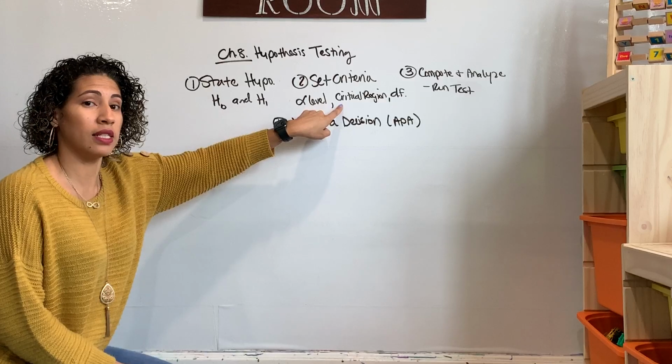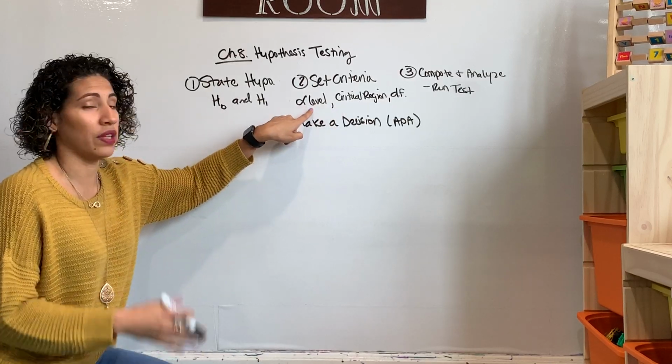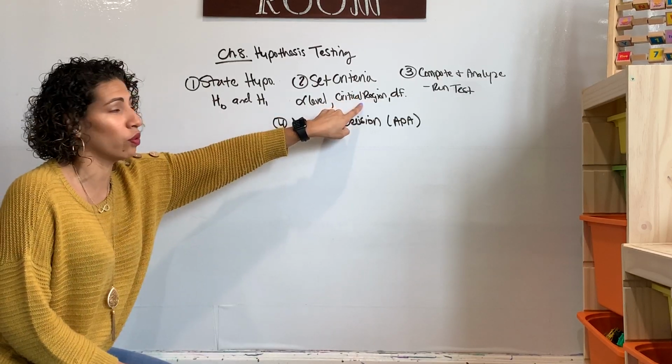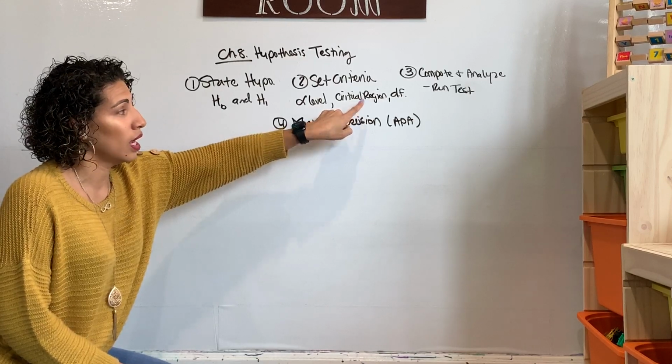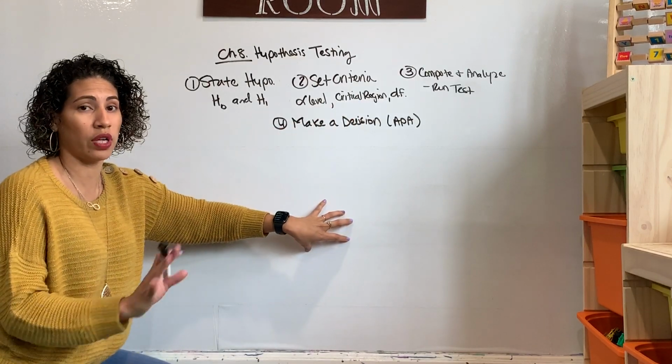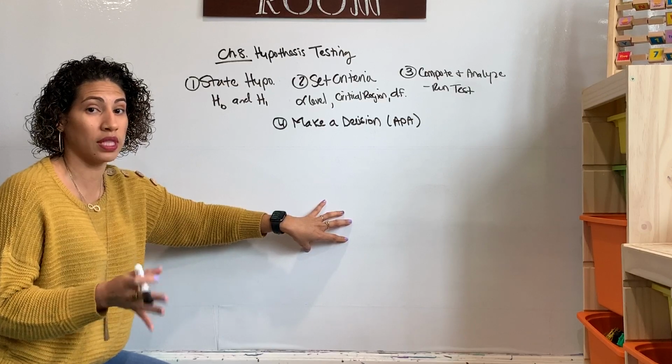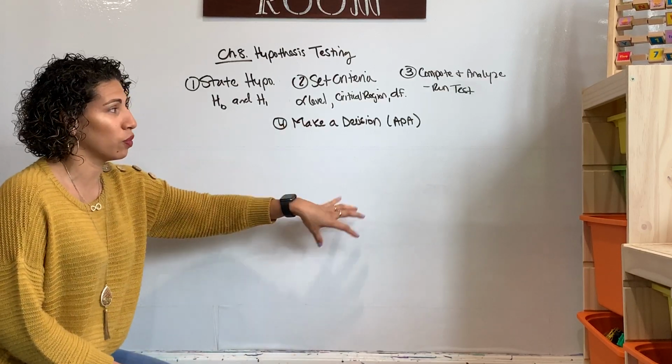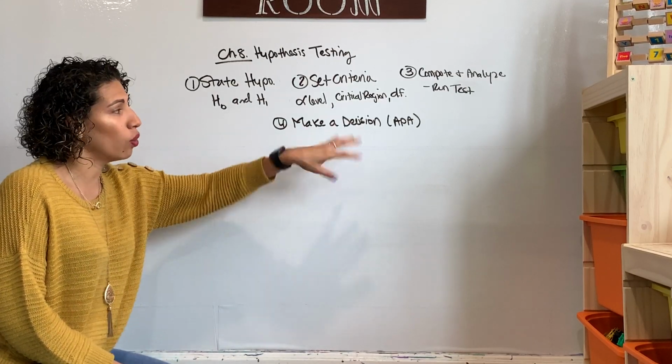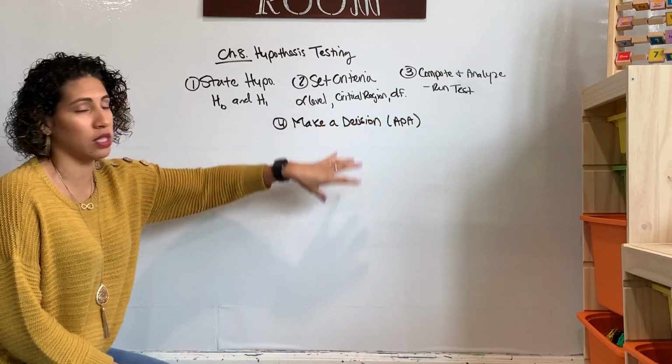And then we have our second, set the criteria. We're talking about the alpha level. We were talking about a critical region and degrees of freedom. In the particular example I'm going to give you, there is no degrees of freedom because it will be the one sample z-test. But the further ones we'll talk about later on throughout the videos will include degrees of freedom. So there's 3 pieces to that.